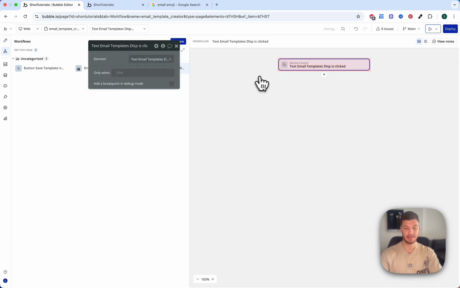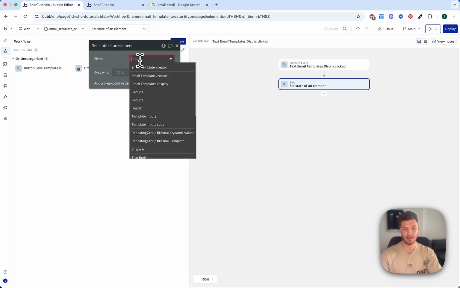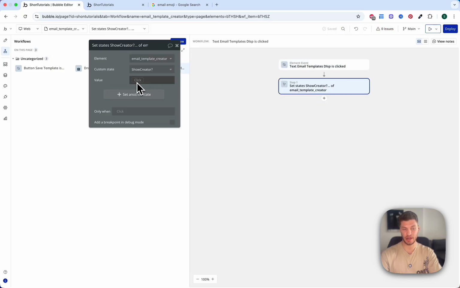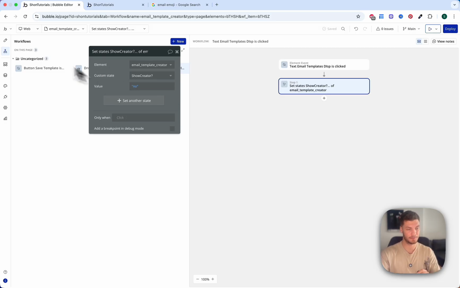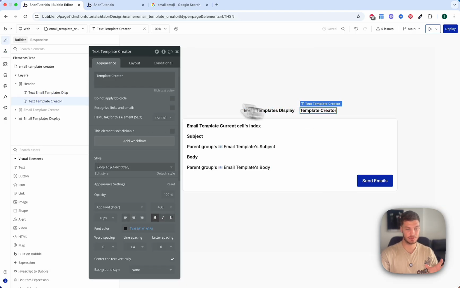So when we press on the email templates display text, we should set the state of our page to be show creator no, right? Because when we want to display the emails, the show creator state that manages if we show the template creator should be no. Now the other text should be yes.